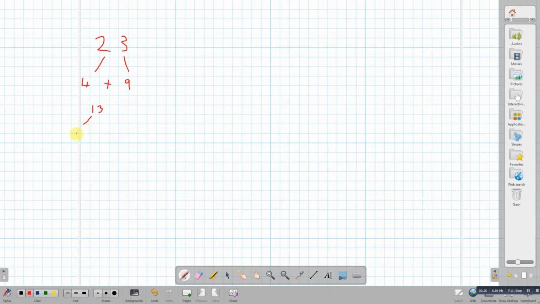So 1 squared is 1, 3 squared is 9, add the two together, leaves us with 10. 1 squared is 1, 0 squared is 0, add them together, leaves us with 1, and 1 is a happy number.